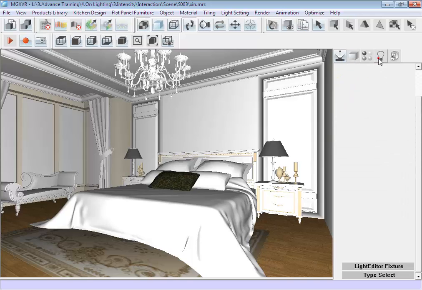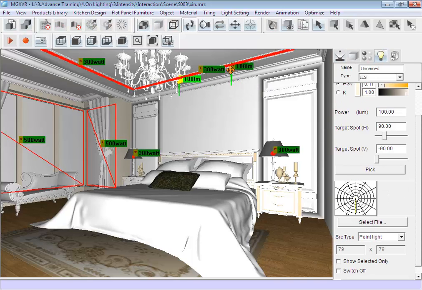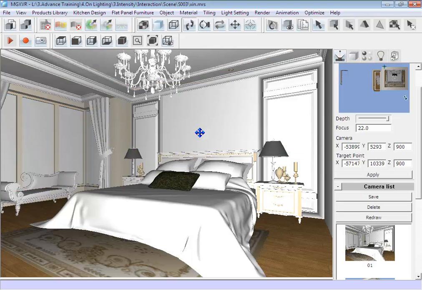The IES lights projecting on the wall are decorative lights, which would be calculated in lumen. As we have mentioned in the last video, 10 lumen approximately equals 1 watt of incandescent light. According to the 5:3:1 ratio, the IES light's intensity would be 100 watts in this scene, which is about 1000 lumen. Okay, turn on lights and ray trace.